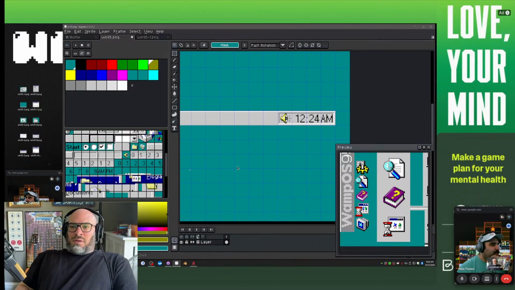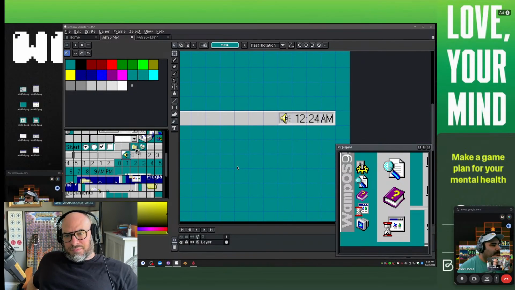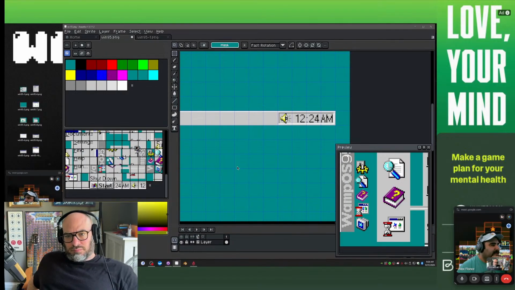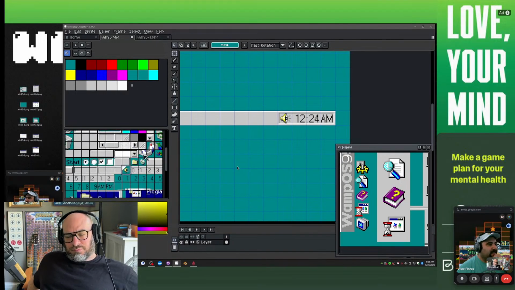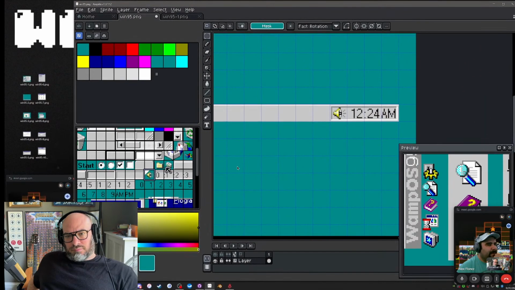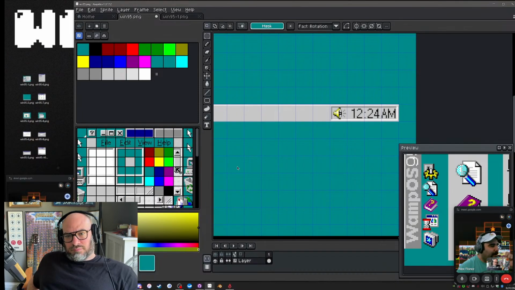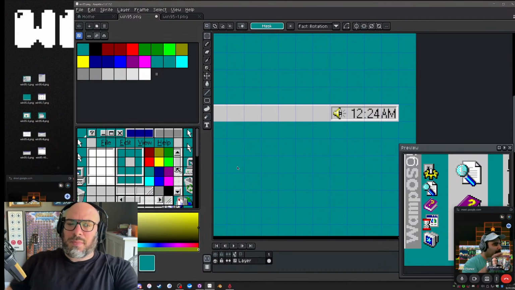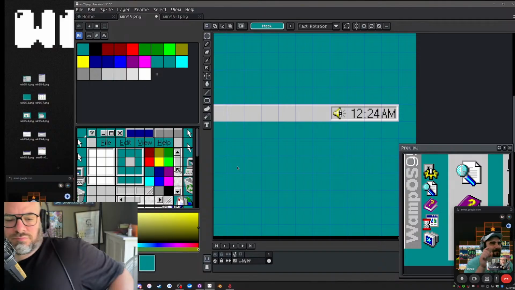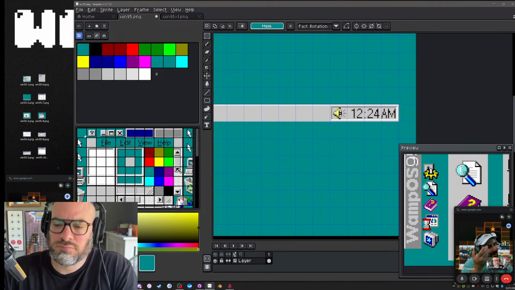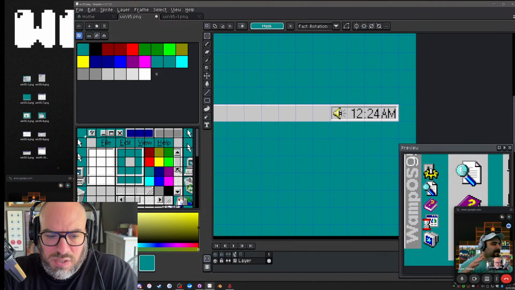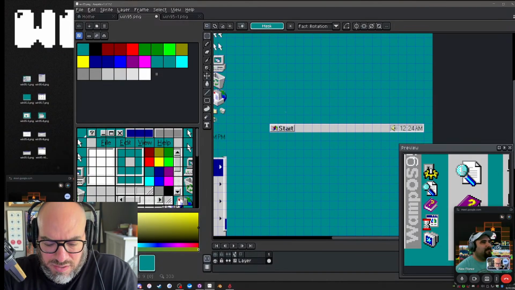I'm going to have a bunch more little icons, but I'll probably release this before those are all done. I'm just going to leave space for them because there's lots of other little programs, and some things I'm having a hard time finding the icon for. There's like a specific dial-up icon that I remember showing the computers talking to each other. I'm having a hard time finding what that looked like, and I kind of vaguely remember it. I think it's networking. Windows 95.